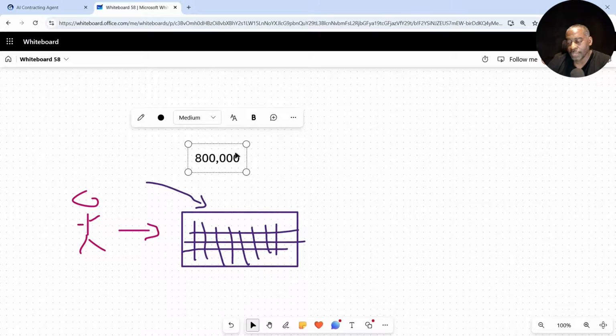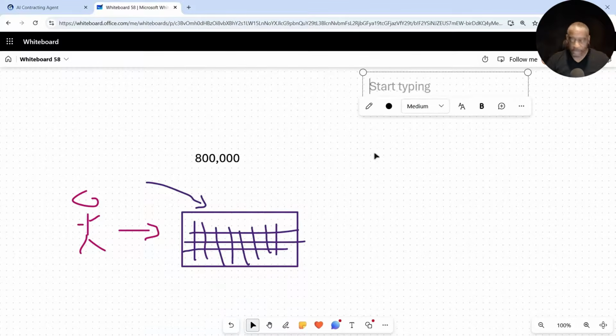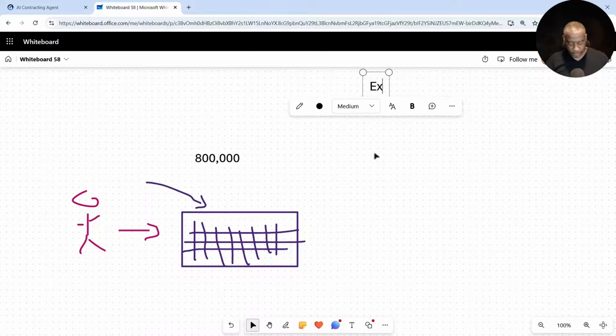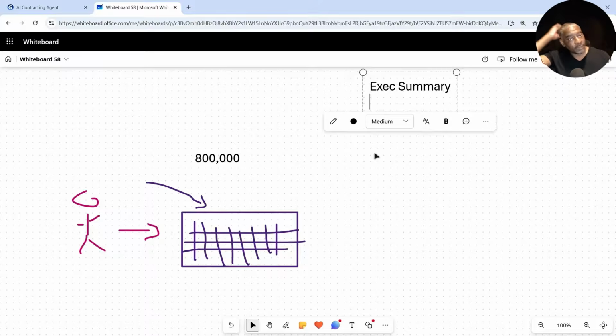So we've got 800,000 contracts loaded into a SharePoint library, and a couple of things that they need to capture from these contracts. They need to capture the executive summary. They need to capture the parties' signature.